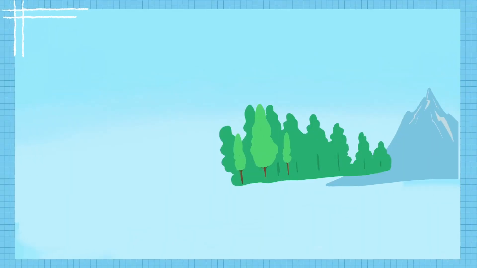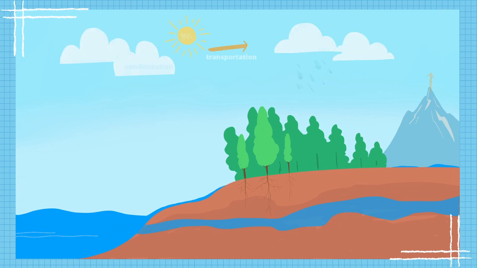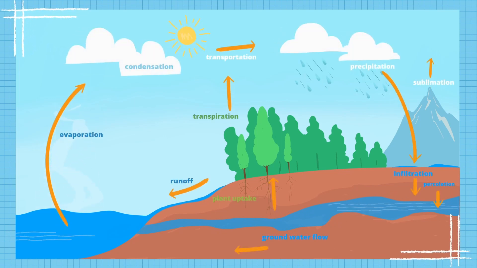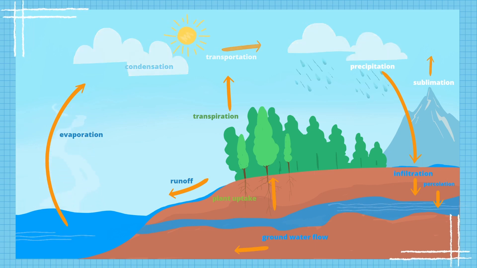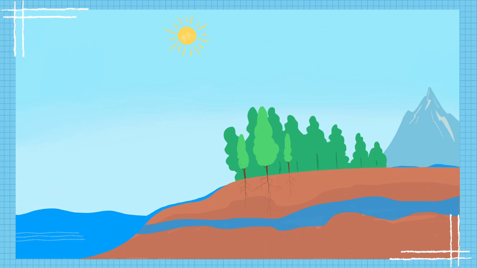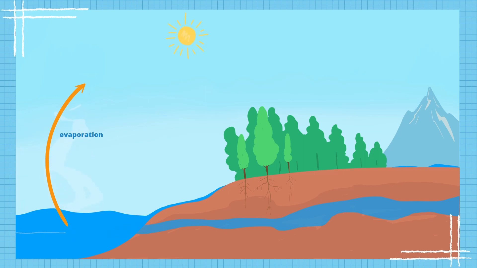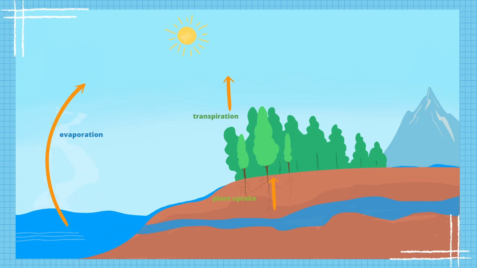Let's begin with the general model of the water cycle. This diagram depicts common occurrences that happen on large reservoirs of water and even in the plants where water can be stored. One way water turns into gas is through evaporation — with the heat coming from the sun, liquid water evaporates and changes into water vapor. Another way is through transpiration, which is simply the evaporation of water from plants.